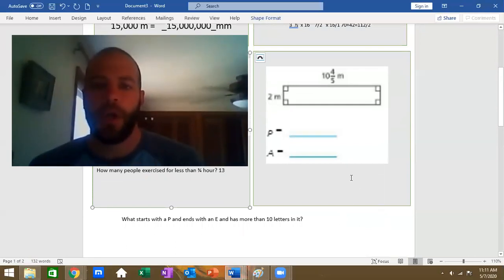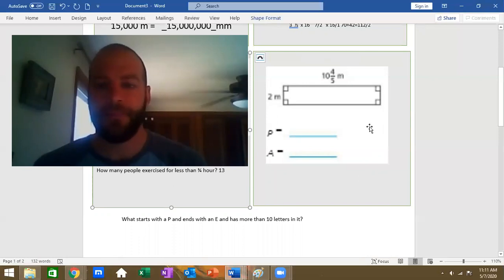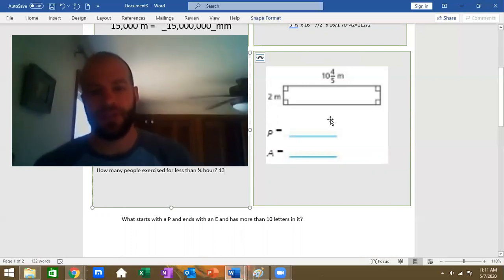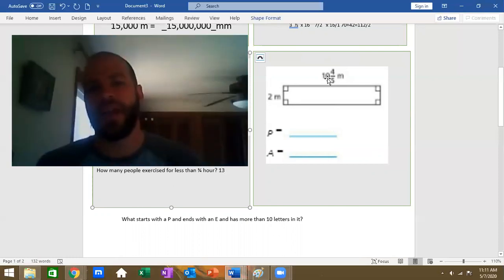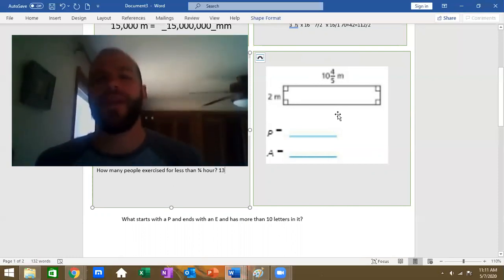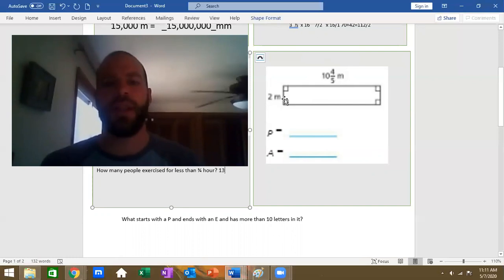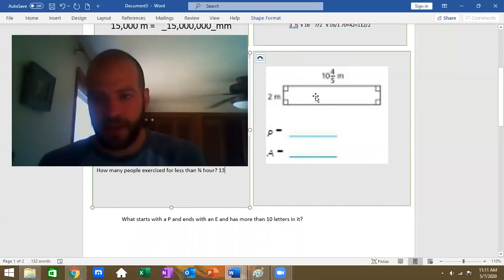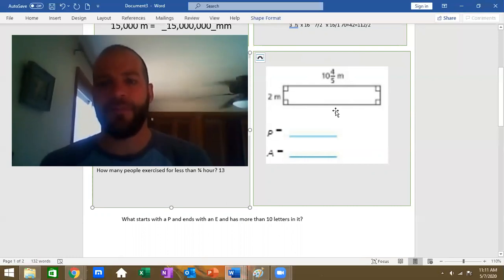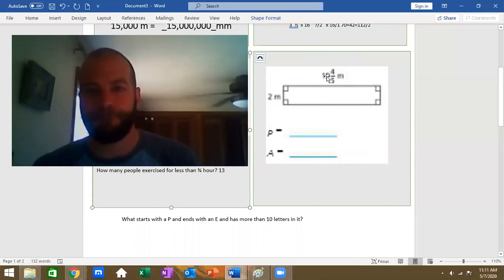Last but not least, we have perimeter and area of a figure. Okay. Well, perimeter, is that the one you add or multiply? Okay, we add. Because remember, it's just how much material do you need to build whatever it is. So you have 10 4/5 on top, but we don't have anything on the bottom. We have 2 on the left, but we don't have anything on the right. These are equal to each other, so we know this is 2 over here. These are equal to each other, so we know that is 10 4/5.